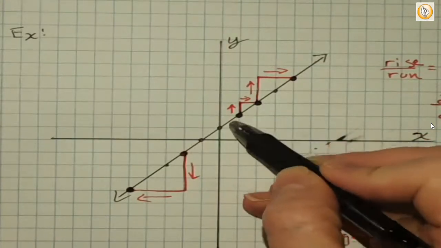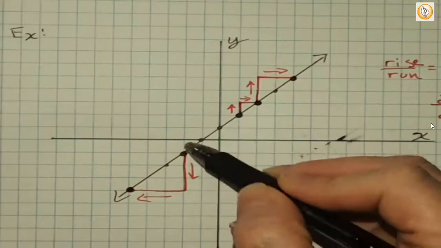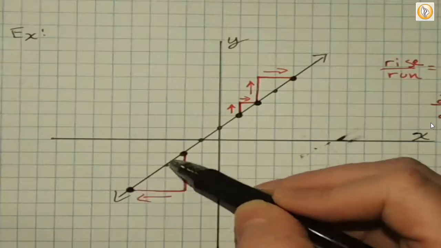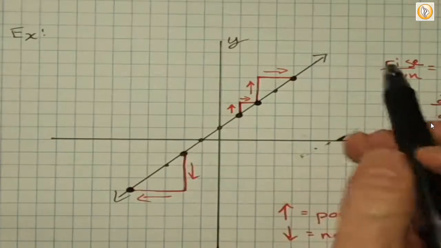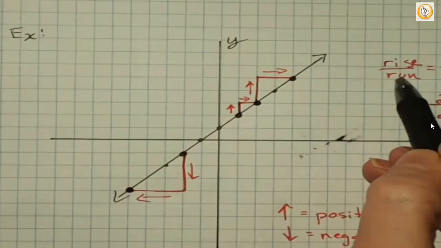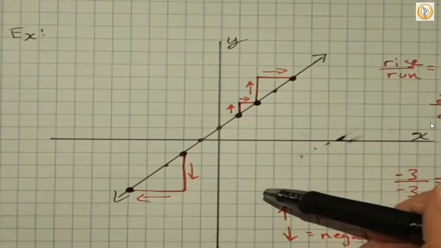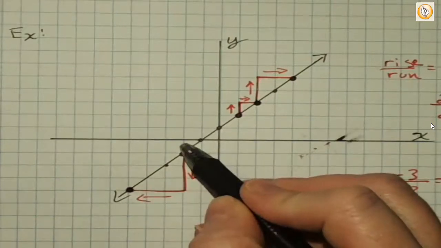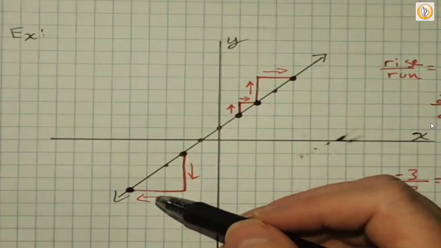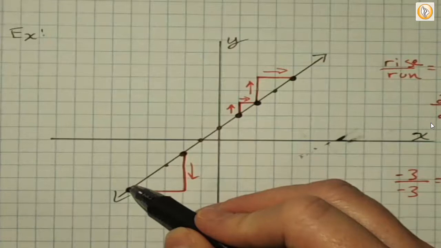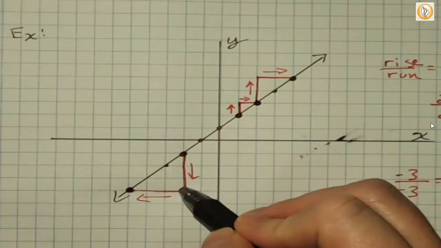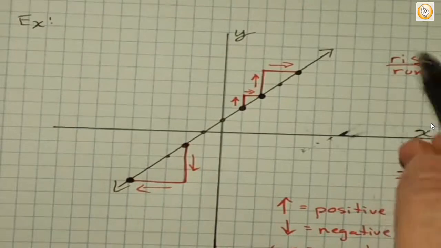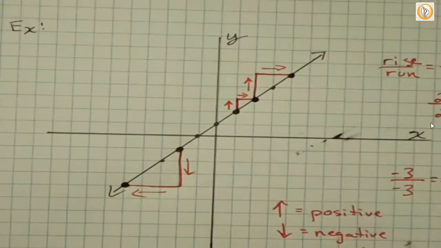All right, so anyway, you go up or down first. And I still have Algebra 1 students that will go like left and then down. And you cannot do that. You go up and down first, that's your rise. And then you go left and right. That's your run. That is a very common mistake, that they'll say, oh, I'll start here, go this way and then this way. That'll get you a wrong answer, unfortunately. Another common mistake is going down and saying it's positive, or going left and saying it's positive. So knowing which is positive and negative and what goes on top, which one you do first, those are common mistakes.